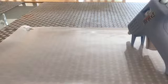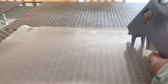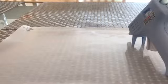So what you'll need is a hot glue gun or PVA glue. I got my mat, you don't need a mat, I just got it because I'm trying it out. A toilet roll, gold paint or any colour paint. I just decided to do mine gold because I didn't have white paint and I wanted white paint, but I didn't get it. So I just got a toilet roll and painted it. I already pre-painted mine so I don't have to wait.